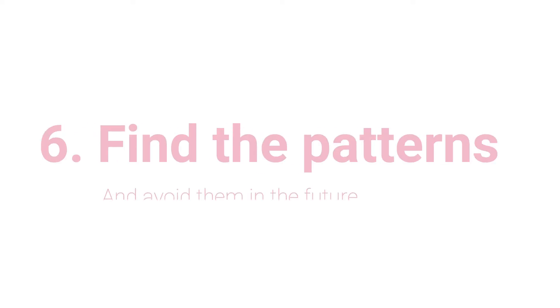I would also recommend you use this decluttering process as a learning curve — try to see the pattern in your wardrobe and see what you are decluttering the most. If it's something that doesn't fit you, it just doesn't fit — there's not much to think about there. But if you see that there are items you kept for years and never used, try to understand why you didn't use them, and that will be useful the next time to avoid making the same mistakes. For example, when I went through my wardrobe I noticed there were some colors I just don't like wearing, so I wrote them down and now I know I don't have to buy those colors anymore. With duplicates, I noted down what things I tend to buy more often but don't use, so I won't make the same mistake.